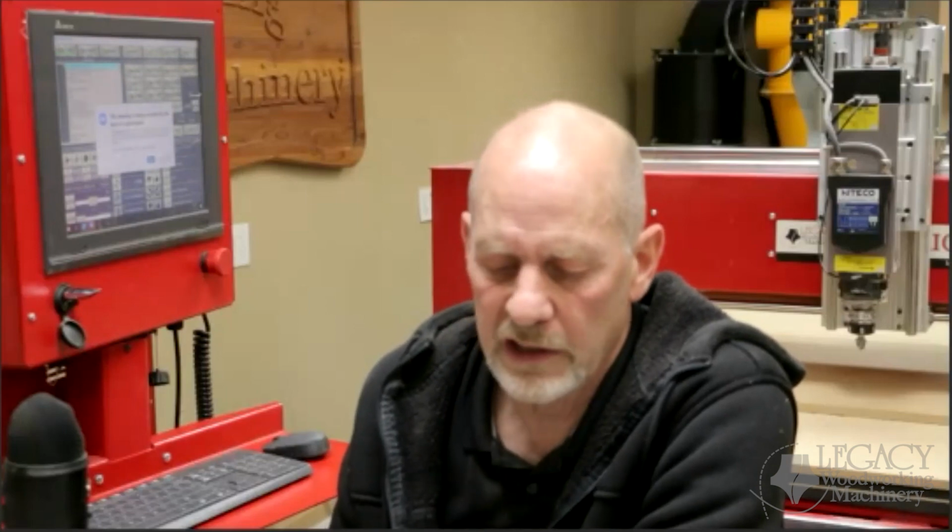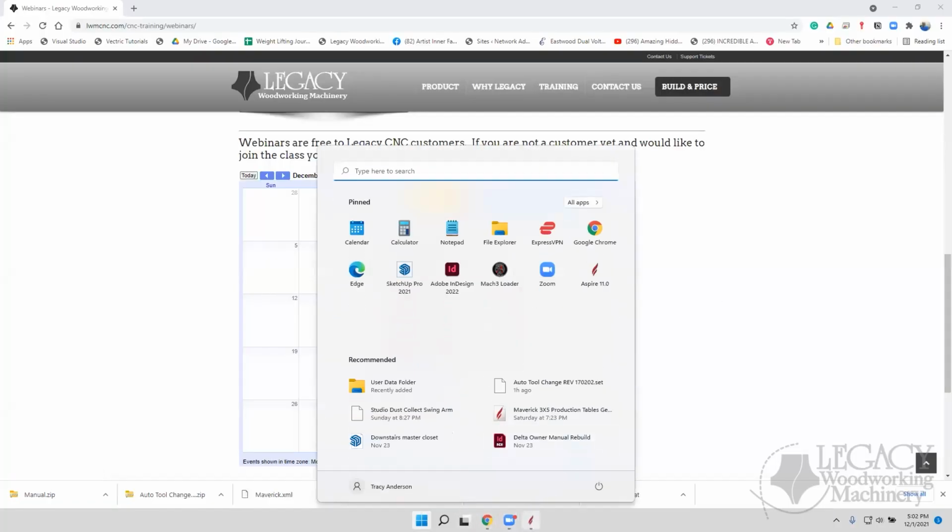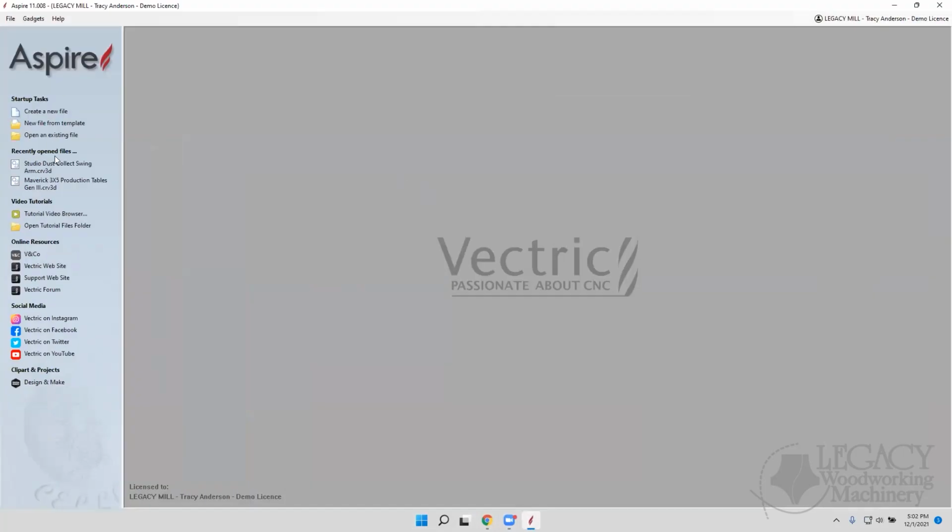So we're going to look at, first of all, the setup. So I'm going to open up the Spire right here. And there are two things to keep in mind whenever you are preparing to set up a program and set up the machine to run the program. Okay.